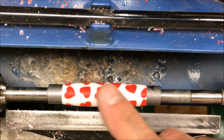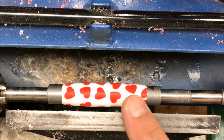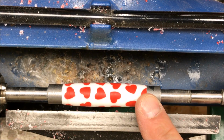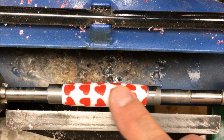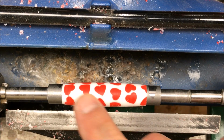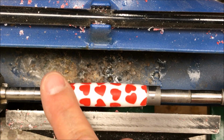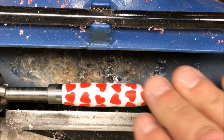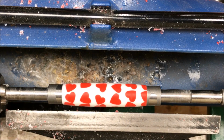All I can do is say thank you to everyone who chimed in and gave me information about this blank. I think pre-rounding the edges and making sure my tool was razor sharp made all the difference in the world. This blank feels amazing. There's a little bit of waviness in it, and I think that's from going from the hards to the white material. But once I pull the micromesh out and sand this down, this thing is going to be like a piece of glass. I am just tickled with how this blank turned out. So let me get the lathe, get everything moved out of the way, get the micromesh, and let's see if we can smooth this blank out.